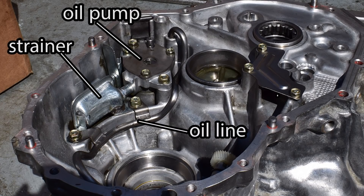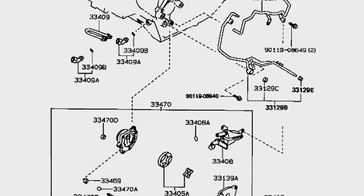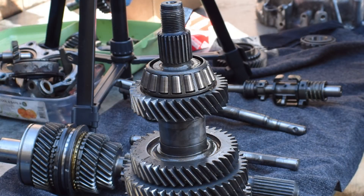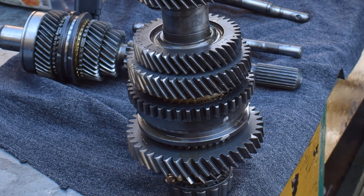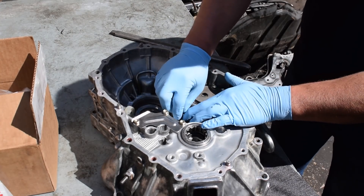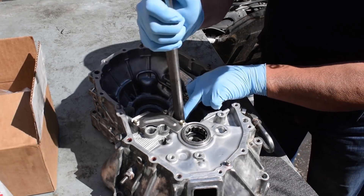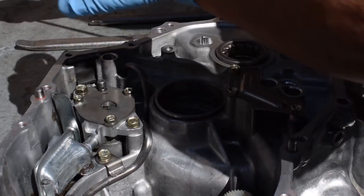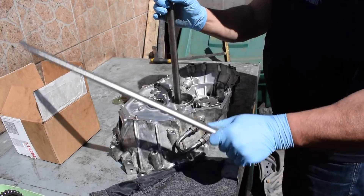Here's the entire oil feeding system parts diagram. This is not something you often see inside manual transmissions, and this constant directed supply of oil to all the key parts inside the E51 transmission, together with the large chunky gears, ensures longevity and reliability. It's one of the key reasons why these transmissions are so robust and can take two to three times more torque than the engines they were originally mated to produced in stock form. Once everything is clean, we start by removing the old output shaft bearing. Here you're seeing an unorthodox technique for removing the bearing shell inside the casing — I definitely couldn't do this myself and don't recommend anyone trying this unless they're absolutely sure of what they're doing. But the reality is that practice and experience will beat tools in certain scenarios.